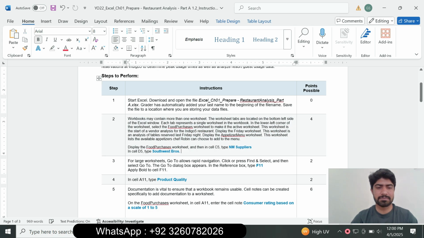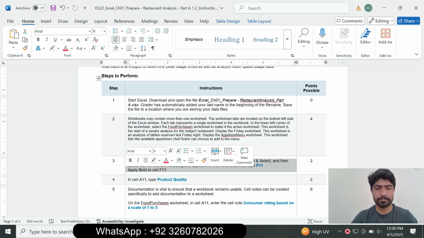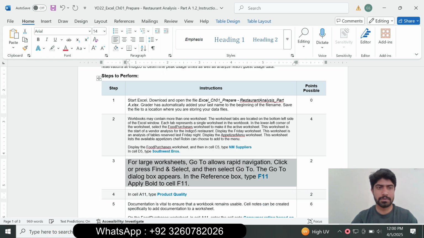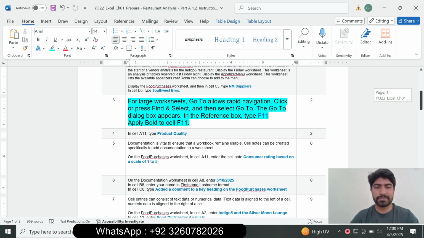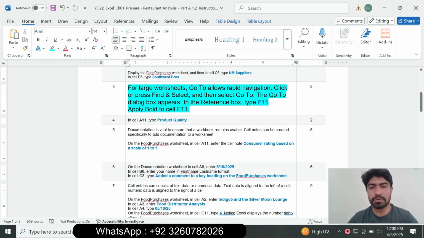We can move to question number 3. Question number 3 is, for large worksheets, go to the navigation, click or press Find and Select, and then go to the Go To dialog box. In the reference box type F11 and apply bold to cell F11.